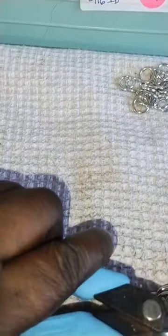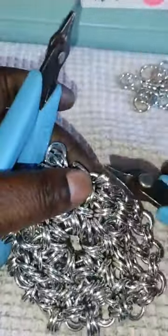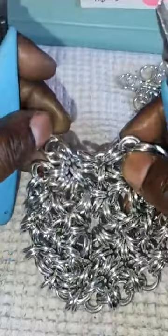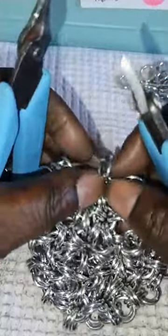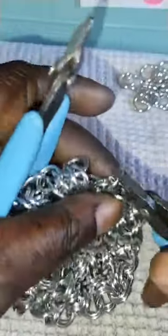Okay, this is what we did in the beginning. The 2-2-2. Okay, 1, 2. Okay, this is where we just added our new ring. This is your old ring, and this is your new ring. And this is your set. 4-4 unit. You need four rings to complete a unit.